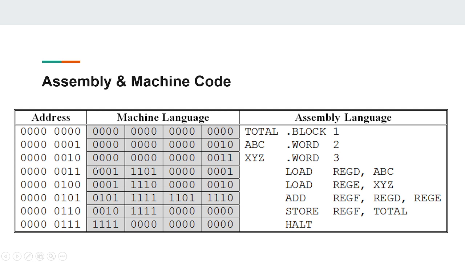So as soon as the control unit reads this 001, it says it's going to do a load. Then it will look for the register address. It will say 1101. If it is 1101, then it is register D. So from where do I have to load a value? I have to load a value from the address 000001. What is there in the address 00001? 2 is there, right? So it's going to load whatever value is in the address 00001 into this register, which is 1101. The register 1101 is nothing but register D.